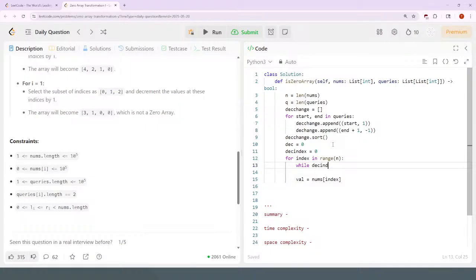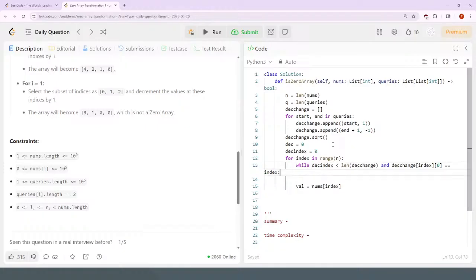So while dec index is less than the length of number of changes, and if it matches the current index, dec index equals, now if the dec change at this index matches the current index.